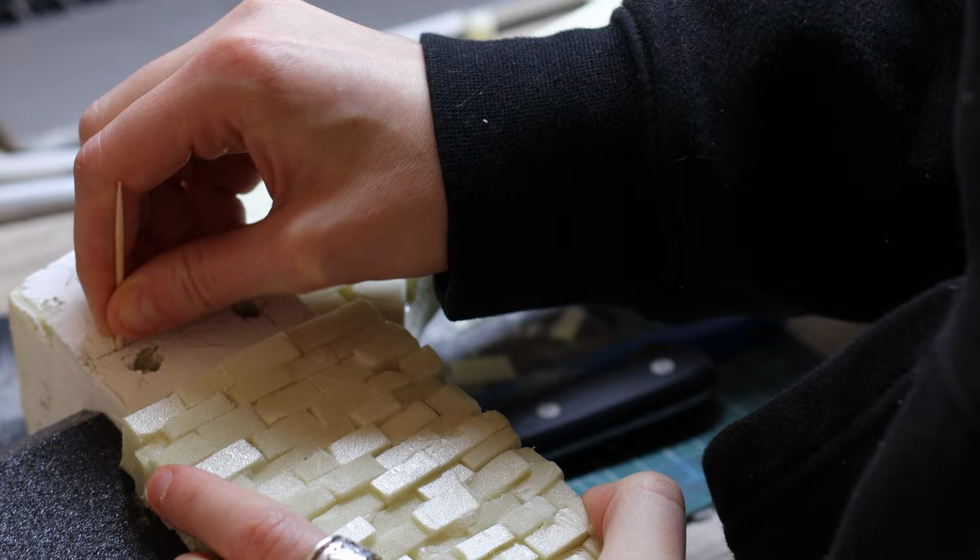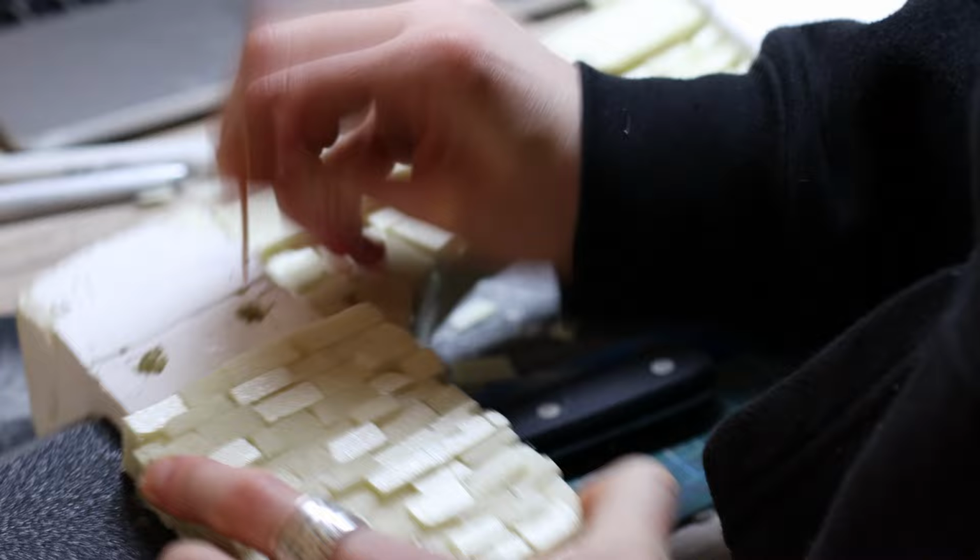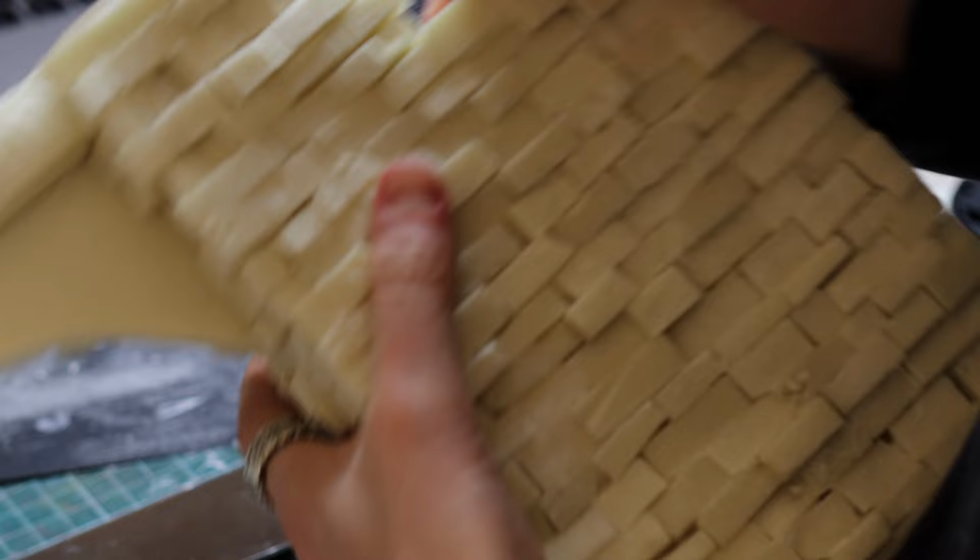So here I want to do a couple of wooden supports like I've seen on Eric's channel. So I just pierced the foam with a toothpick where I wanted to place the pieces of balsa wood that PK Pro actually sent me. Thank you. And I was careful to do it in the same spot and at the same height for each tower.